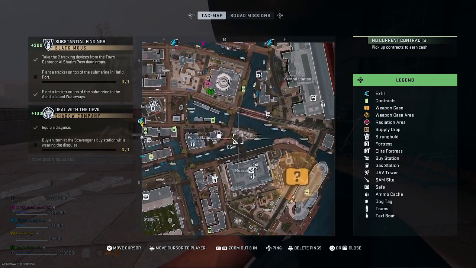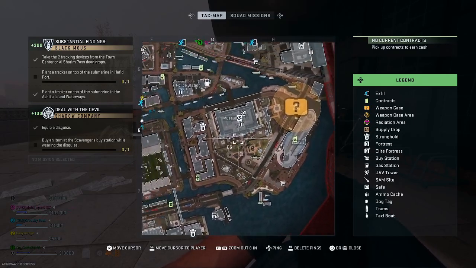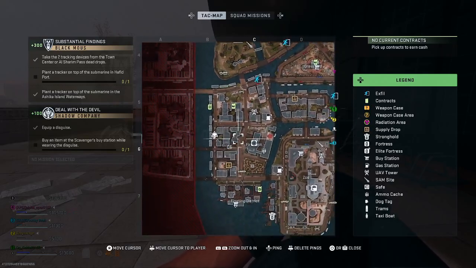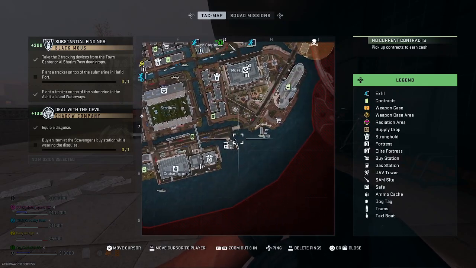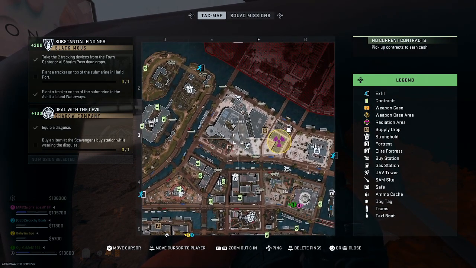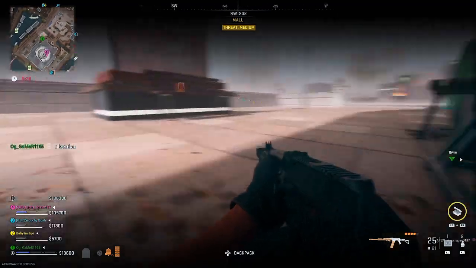G3. Ultra 1, you've got hostile reinforcements incoming. Ultra 1, your squad is separated. Suggest you stick together. G3. Moving.